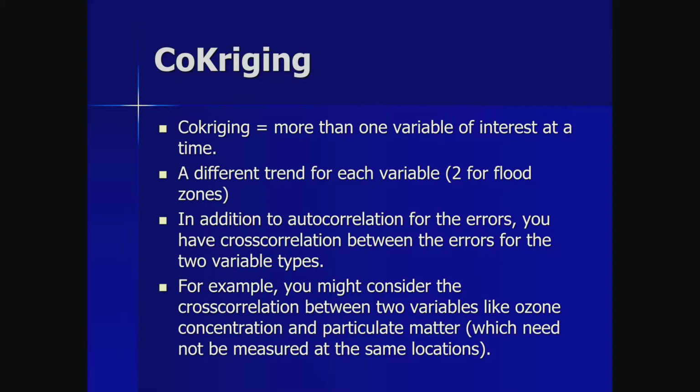So there's still one variable that is doing the predicting of another variable. So there's a predictor and a response variable. But it's called co-kriging, and it comes up with a different trend for each one. And it looks at the autocorrelation between the two, which is sometimes referred to as cross-correlation. So anytime you have two variables that you think might be related, you can use co-kriging, and it will use the trend of one of the variables to predict the other variable.